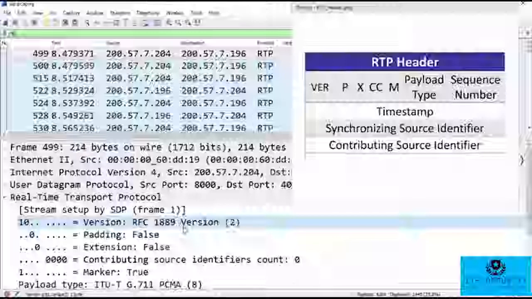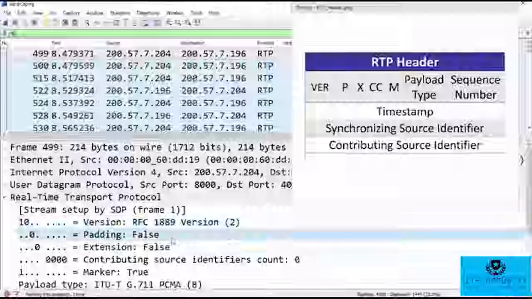So up here, we'll see the first one that says version. That identifies the version of RTP, and this is version 2. The next one is P, which is for padding. Now, padding is sometimes necessary in any of the headers, as you know, but this may be needed by some encryption algorithms with fixed block sizes for carrying several RTP packets in a lower layer protocol data unit.